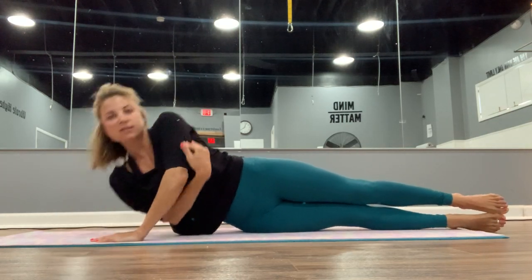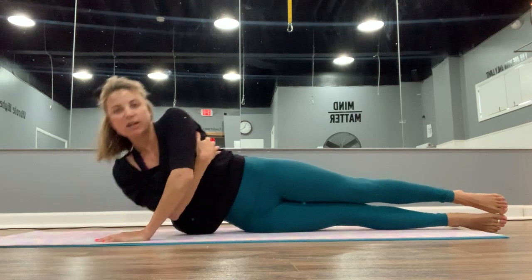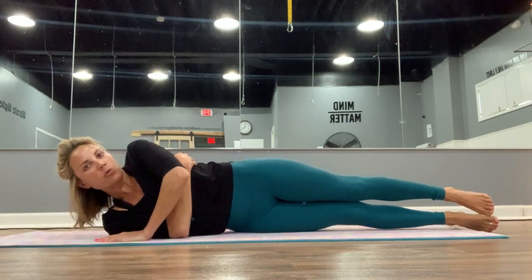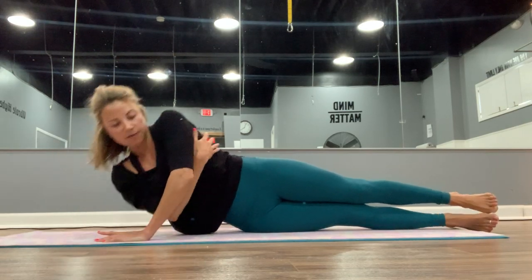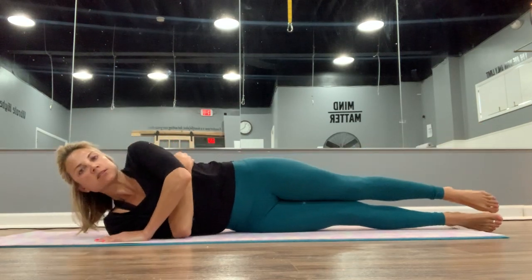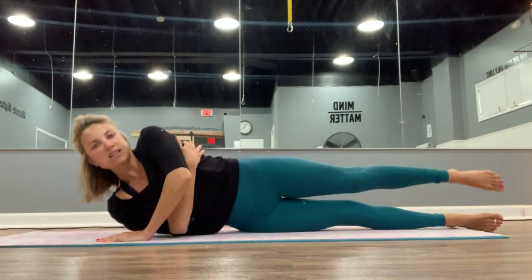So again, we're feeling those triceps, feeling those obliques, control as we come down. So make sure you're not dropping. If you need to do a smaller press, that's okay too. You could stay a little lower. Good, up and down, lift. Again, adding that top leg if you want to challenge a bit. Up at the same time as the upper body, down at the same time as the upper body. Nice and controlled. It's not a high lift.